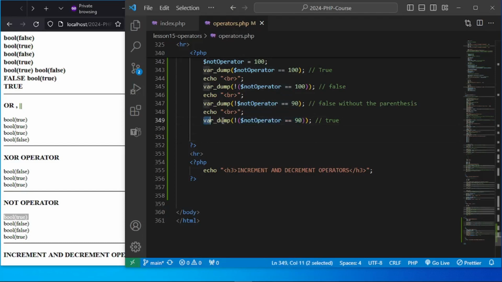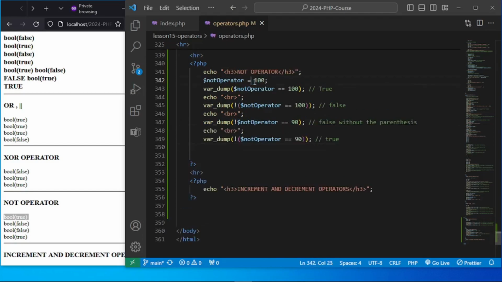So in this fourth comparison, we are correctly negating the comparison of the not operator. We want to check whether this is not equal to 100, and we do get a value of true. It is giving us a return value of true.